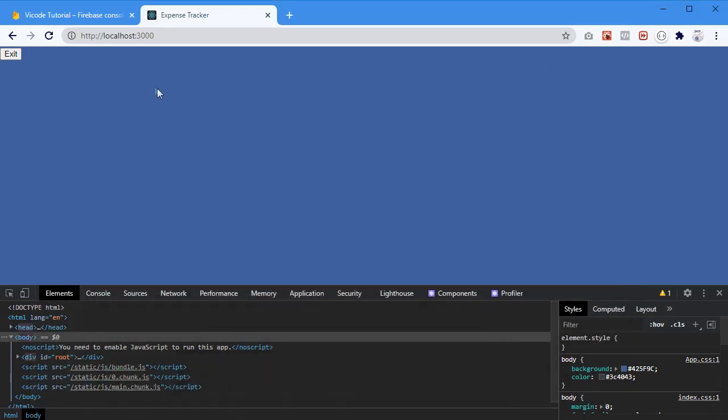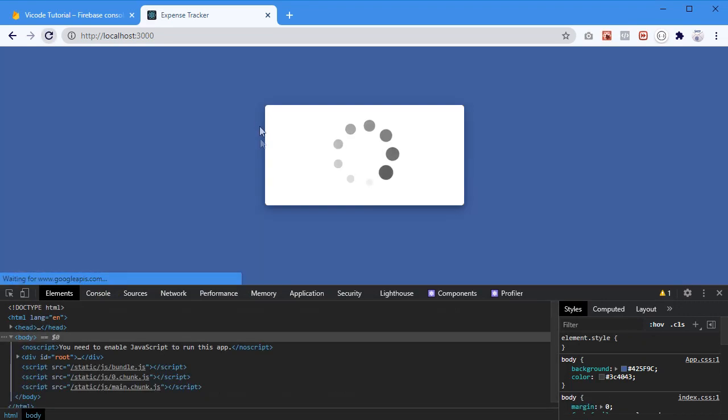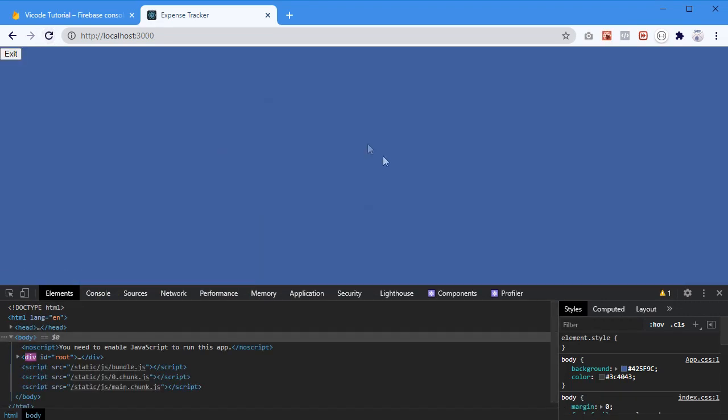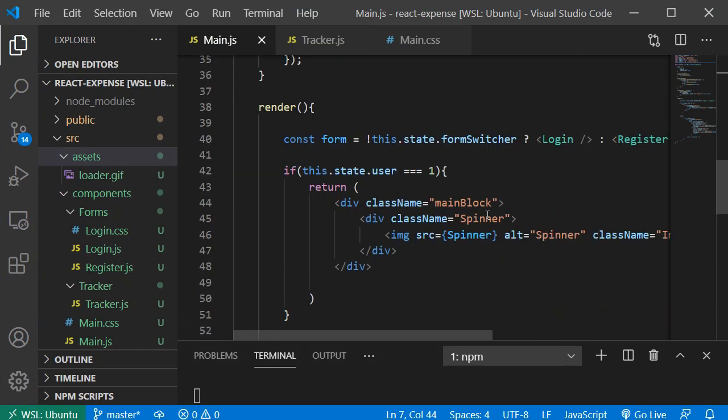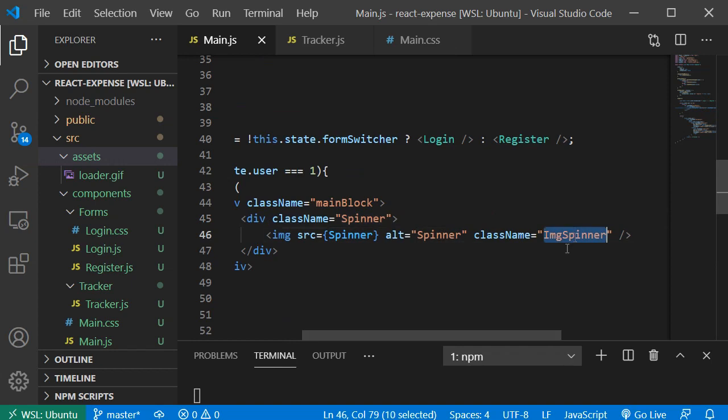Let's save it. Let's make sure we don't have any errors. We see the spinner works, which is good. It's kind of big though, and what we should do now is add some styling to the spinner class and to the img spinner class.